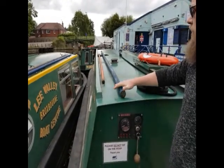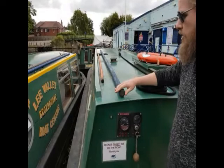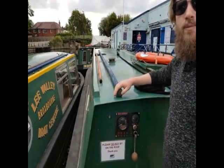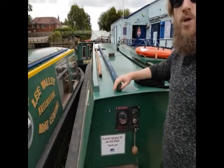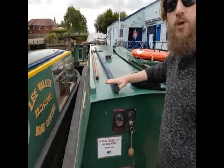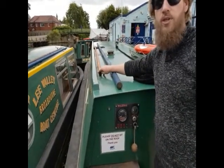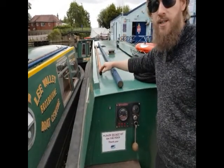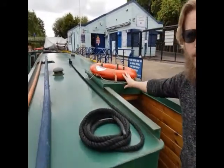On the roof of your boat you have a barge pole as well as a boat hook. With your barge pole, use it as a push, not as a lever, so as not to snap it. With your boat hook, use it to hook in any objects, never a person or an animal, because it's quite sharp at the other end. You do happen to have a life ring on the roof of the boat for that.